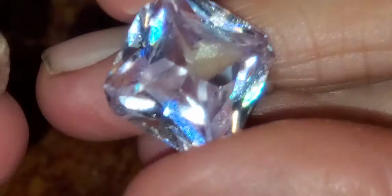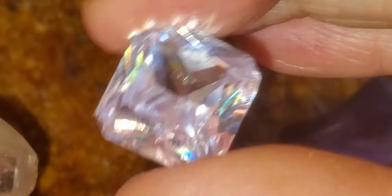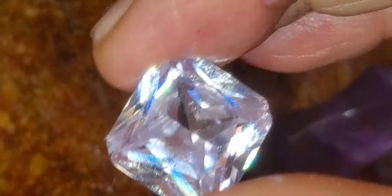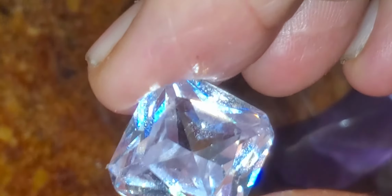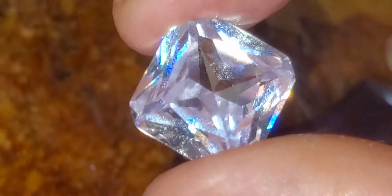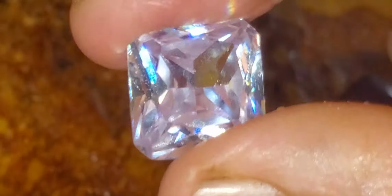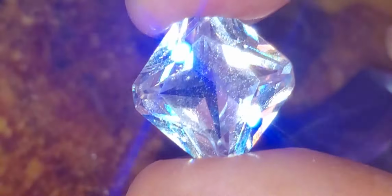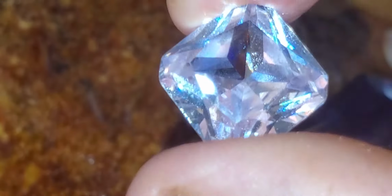Look at that beautiful stone, man. What do I know about diamonds? Nothing, right? I'm not a 5-hour classes of GIA propaganda. No, man, I've got about 60 years of science behind me. My father was a physicist. He built bombs. And I teach peace and give away diamonds. Far out, man.